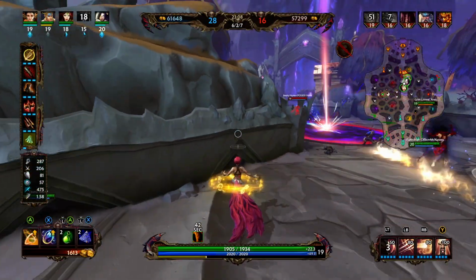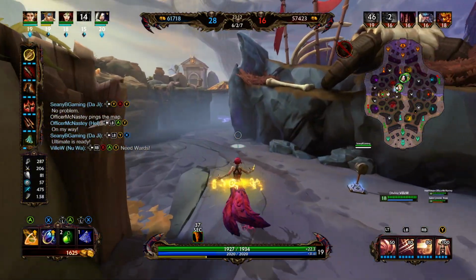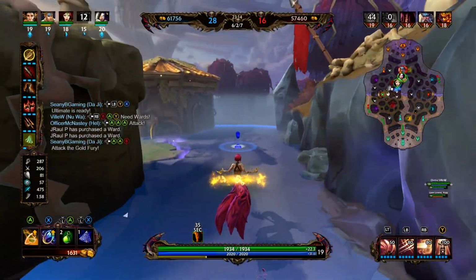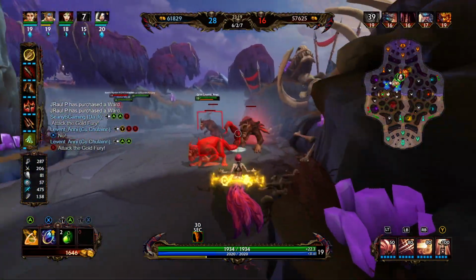2 people in mid. We're probably not going to be able to make much progress onto that tower. I think our best bet is to go for gold, although the team's not rotating with me.